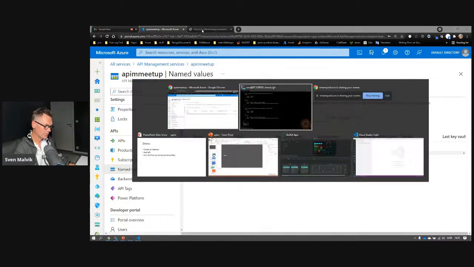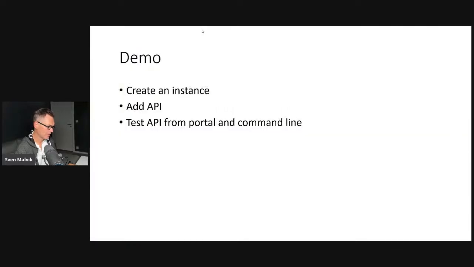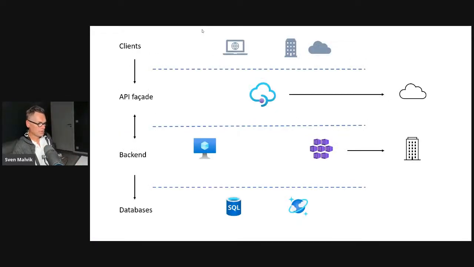Let me go back to this here. Sorry for this slide, I had to change it a bit, but I will explain it here. So how does Azure API Management work? At the top you have clients. That's your partners. That's an application that can run on a phone, or it can be other services running in Amazon or Google or whatever, or on-prem. And they will send requests to your Azure API Management instance, which is the API facade.